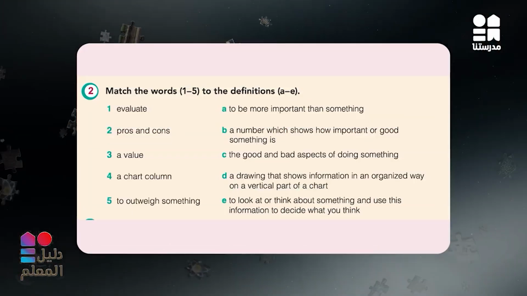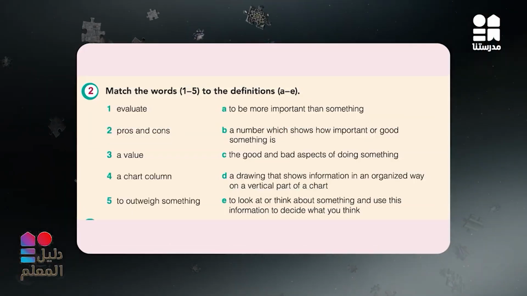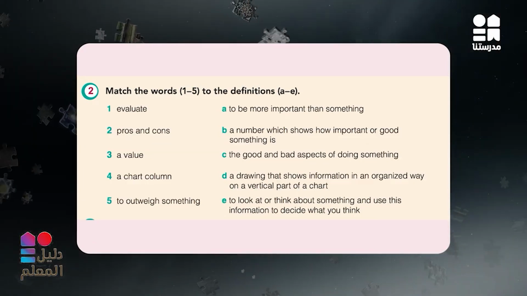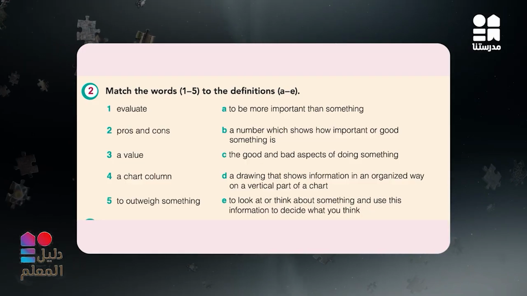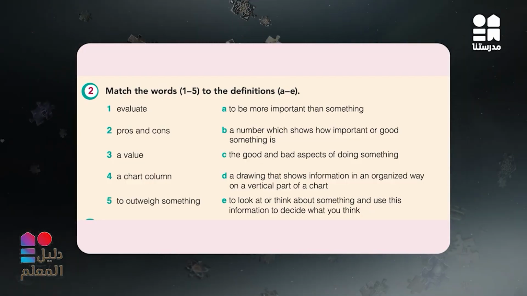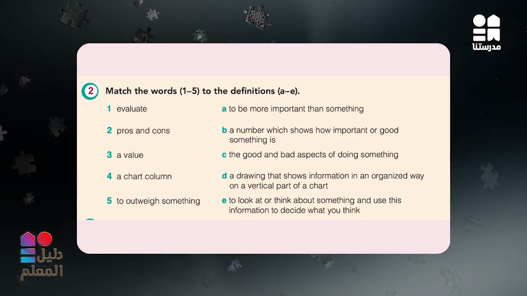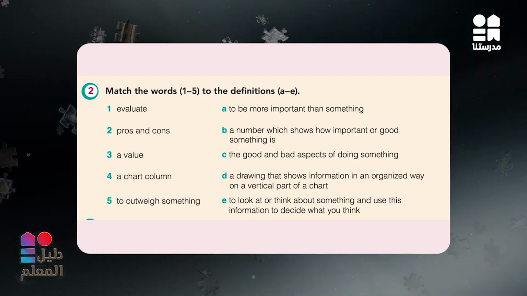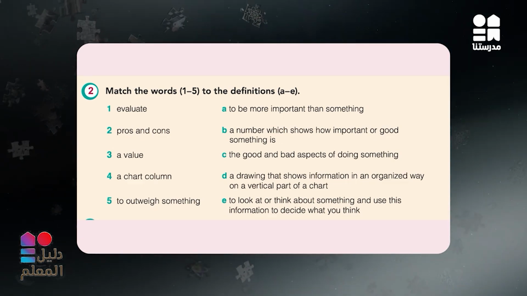For exercise 2, students are to get the meaning of new words as they match the words to their definitions. Explain that students will hear these new words in the next exercise. Go through each one individually as a class and elicit what type of word it is, noun, verb, adjective, and so on. Then elicit ideas for the meaning of each word. Ask them to look for clues around the word. Now read through the definitions with the class and check students' understanding.